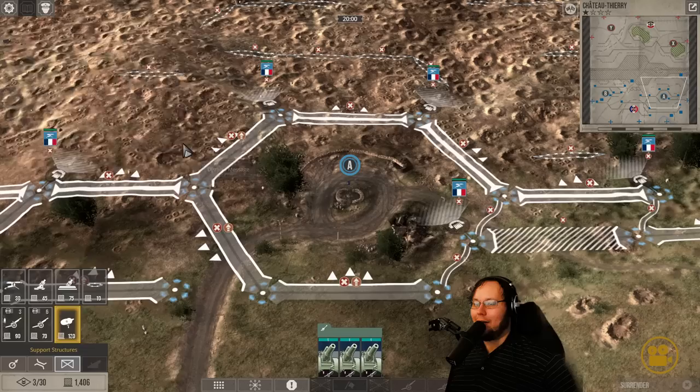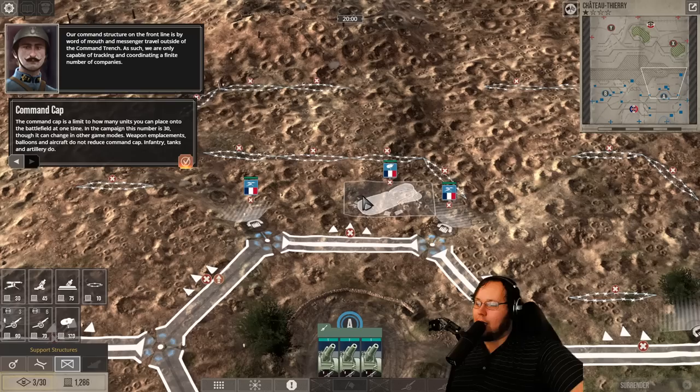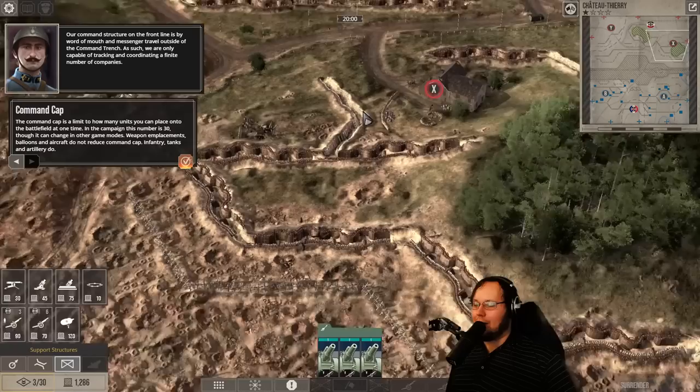Observation balloon. Heck yeah. Blimp. Okay. I didn't read what it does, and I don't care. I mean, I have an idea what an observation balloon is. It helps me observe stuff. They told me about it earlier when it came to, like, scouting.